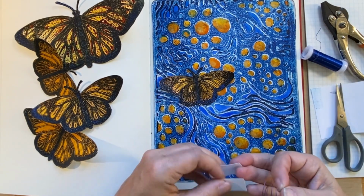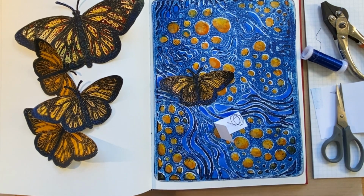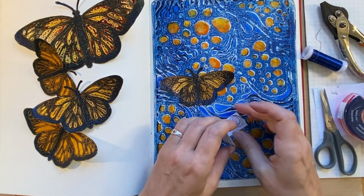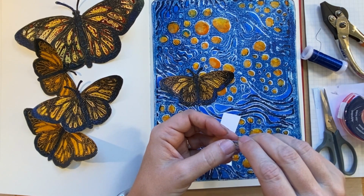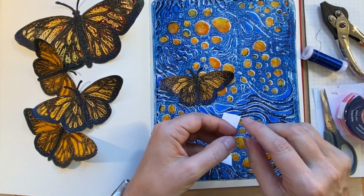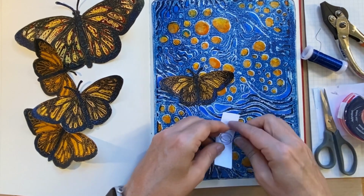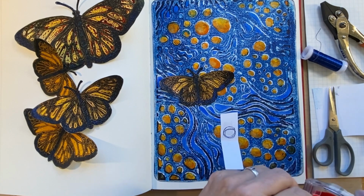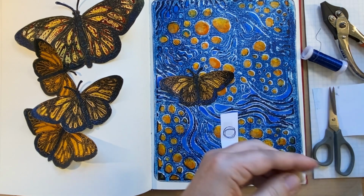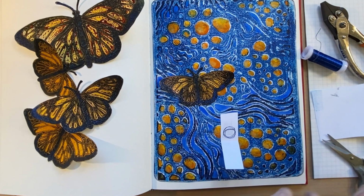And what she did was she folded her paper and she used tape. Let me grab some tape. Just plain old Scotch tape, and she just taped down the little tab part like that. And then to adhere it to the top, oh, that's too big. She just folded the paper over.